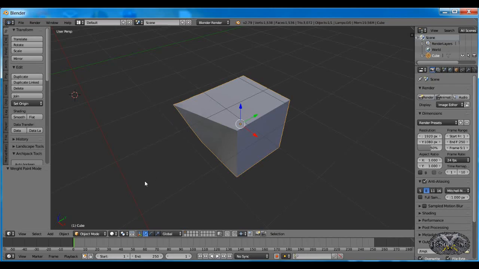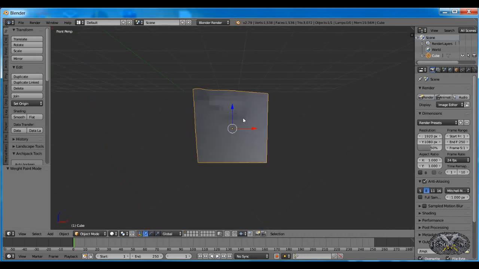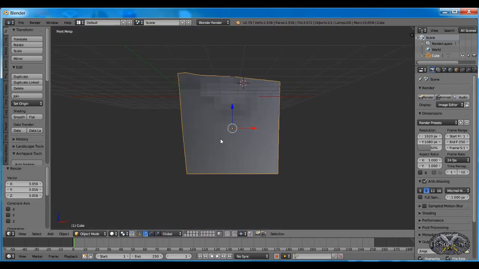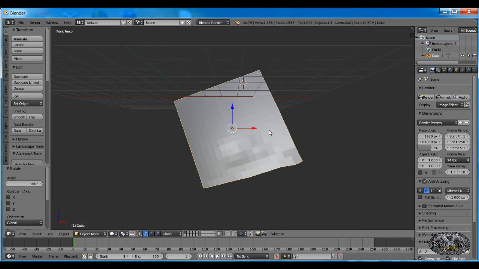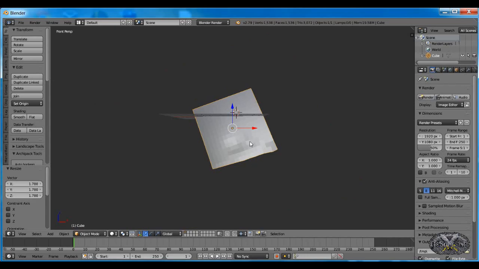Now let's talk about pivot point for rotation and scaling. You see this here. So this is what defines the pivot point of the object. If it is on median point, like here, then it means the object is going to be scaled or rotated from the point of its center. As you can see, this is the center, and this is where the origin of the object is.